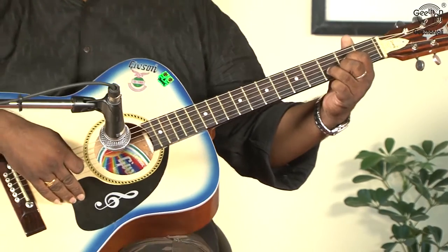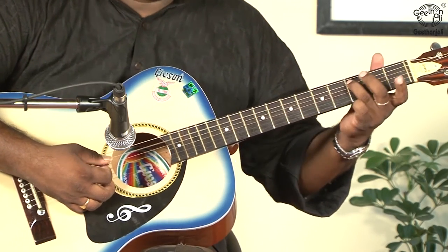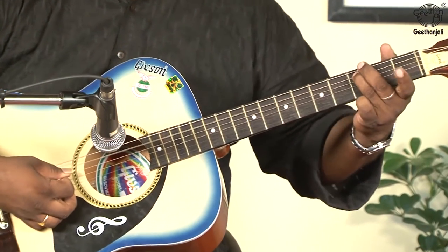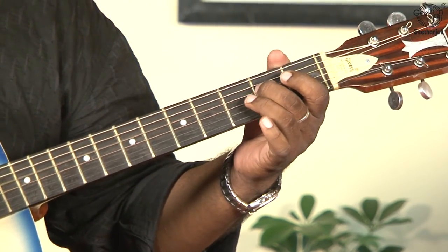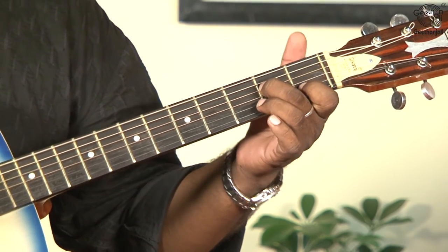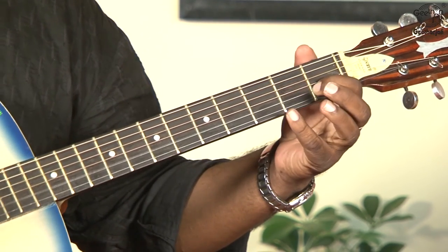Now let me go to C. Place your ring finger on C. This is the lower fifth string. Place your middle finger to the fourth string. It's called E. Place your index finger to C on the second string.